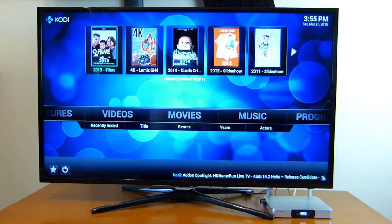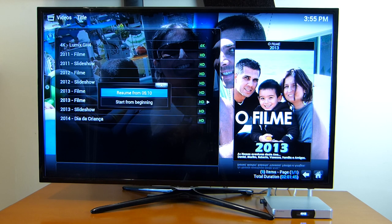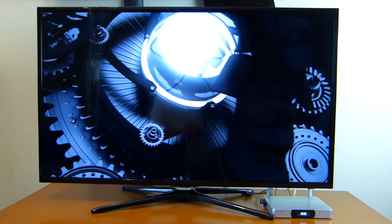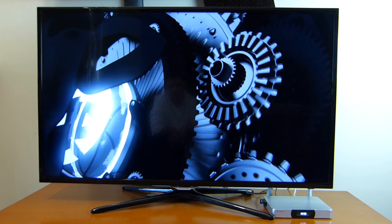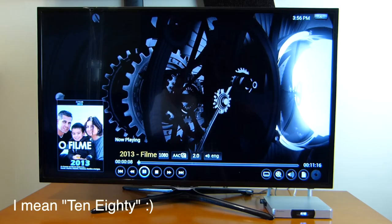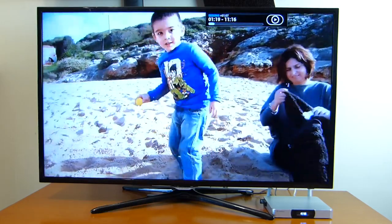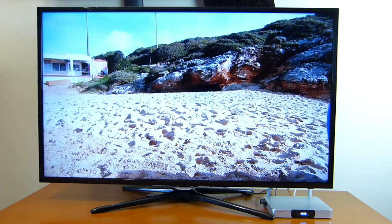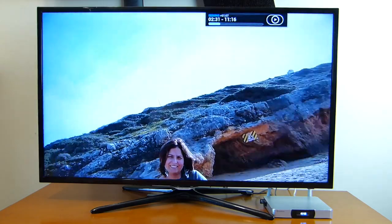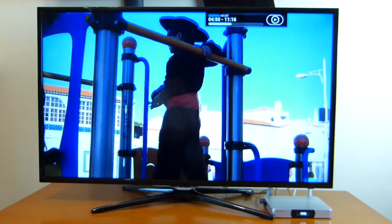Now let's check out the video capability of this device. As usual I use Kodi, and in this case the machine comes with Kodi pre-installed so you don't need to bother installing it. I always try the latest version from the Kodi website. As you can see on screen, 1080p playing from a NAS unit — not connected directly to the device, so it streams via ethernet through my power line adapter — and everything runs perfectly. Even when you fast forward or rewind, media playback is just great.